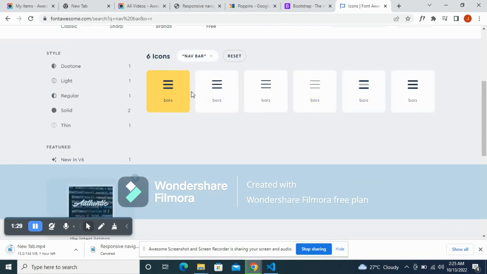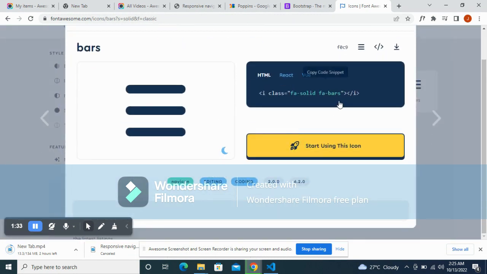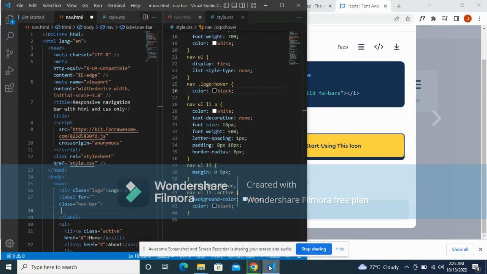Is a navbar. So click on one. Let's use this. Then we'll copy. So come inside the label tag, you paste it.